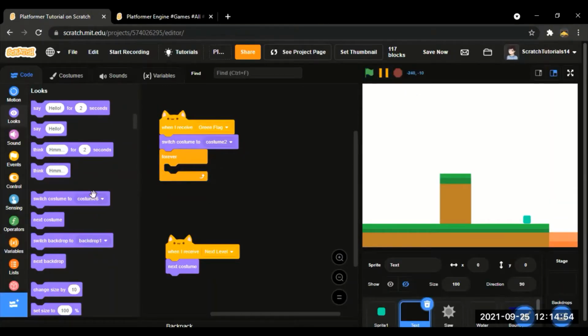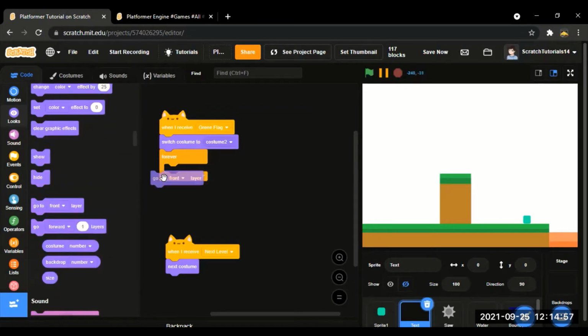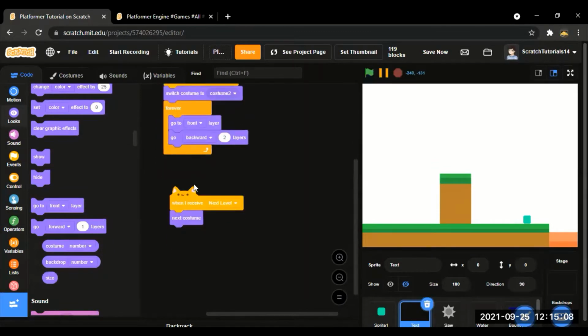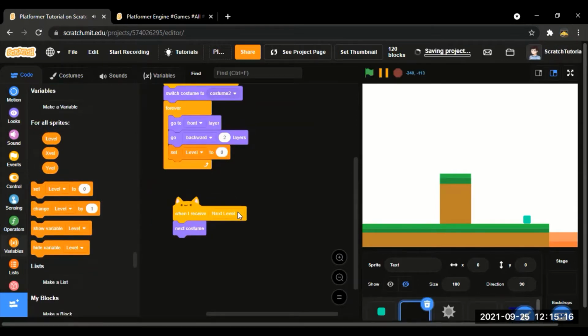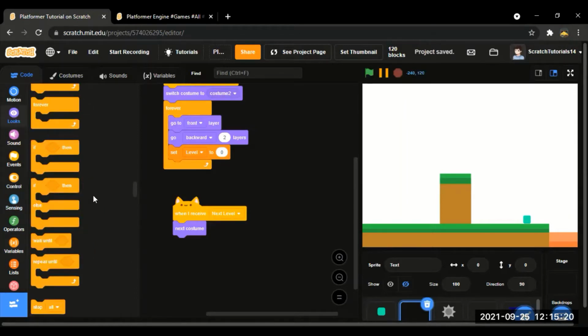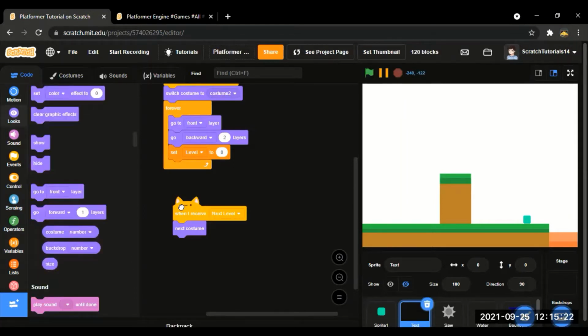So I usually start with making it go to the front layer, so that we can know where it is in the start. And then in this case, I'll be making it go backward 2 layers. And then I will set level to costume number. So each time it receives next level, its costume changes. Then to make the level change, we will forever set the level to its costume number.